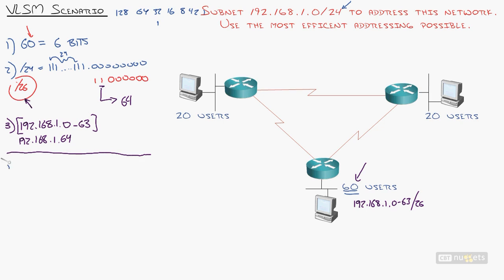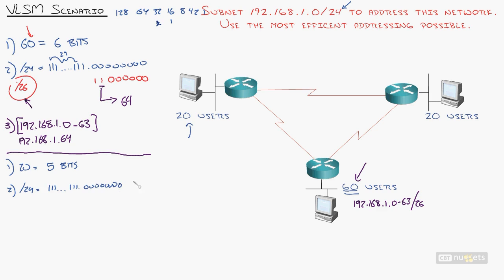Really? So what's our next biggest subnet? 20 users, right? So I'm going to do 20 users. How many bits to get the number 20? Well, let's scribble this out. Our first one goes right there, so it's going to take 5 bits to get the number 20. Our original subnet mask is a /24, and I'm still going back to the original. I'm not going with this. It's like as if I started over up to a certain point. So I've got my 24 ones, 1, 2, 3, 4, 5, 6, 7, 8 zeros, right? And I'm saving the host because it's 20 users.